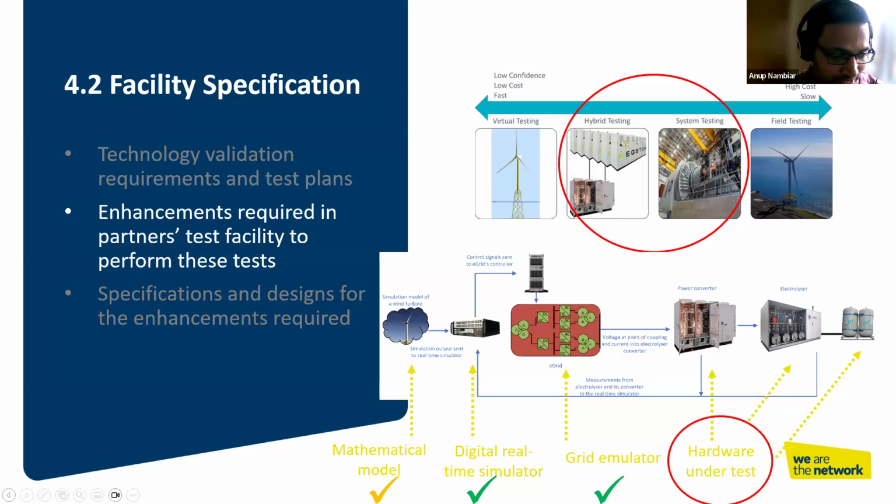We've got an 18 MVA grid emulator, and we will soon be commissioning a 1.2 MVA emulator as well, which is more flexible than the big system that we have. And what that shows is that the missing element is the hardware under test in this case. Our idea is, we've identified the infrastructure that goes along with an electrolyzer test facility to be the enhancement that we would like to make at the facility that we have. The next slide, please, Michelle.